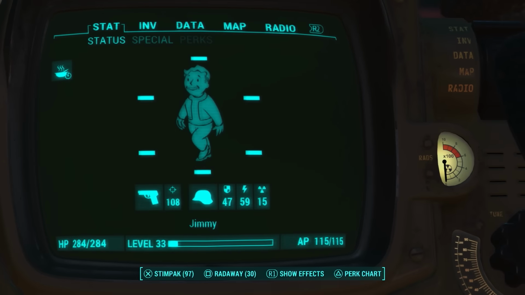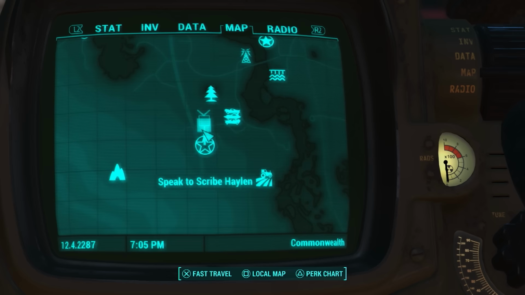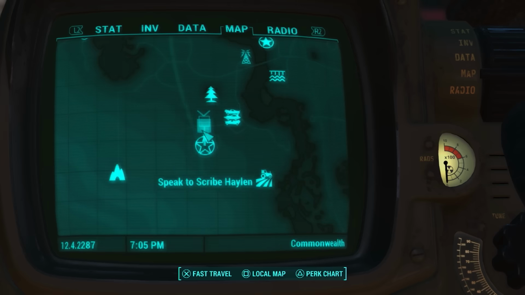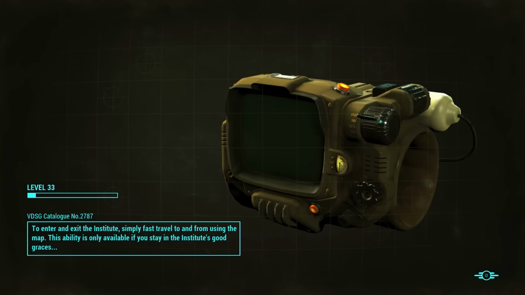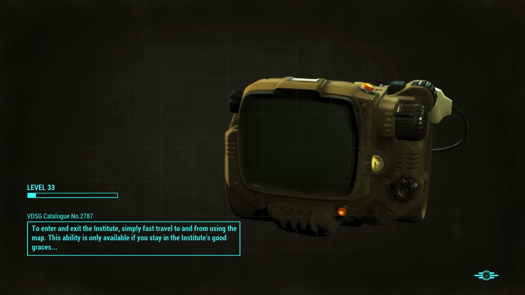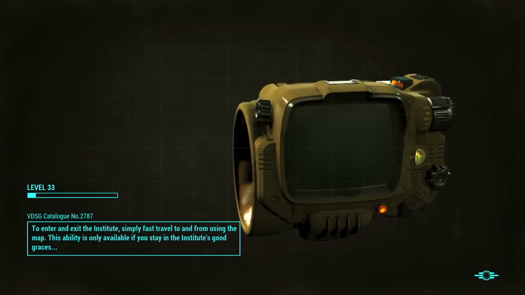Alright. Now let's get started on this. Gotta talk to Scribe Halen. Wasn't she the one that was back at the, wait. Haven't been there yet? Alright, well, at least it's pretty close to a place that we've been. But yeah, isn't she the lady, or the girl, I guess, that we spoke to in the police department, I believe? Yeah, because her name sounds familiar. I think it's where we first met Paladin Danse, I believe.